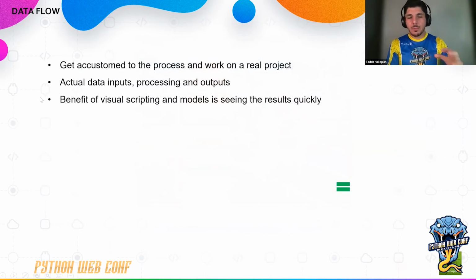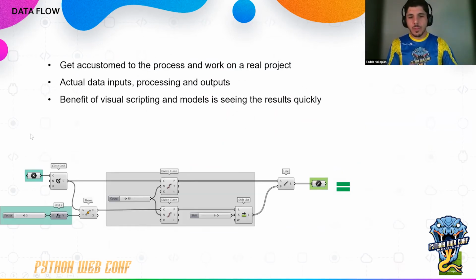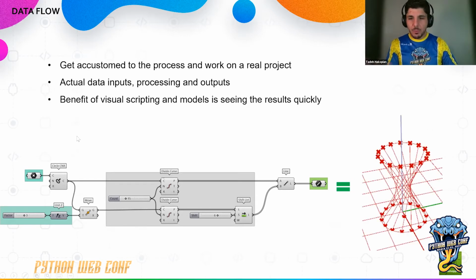And once you get accustomed to working on these real projects, like I just showed you, working on a skyscraper, I could show anybody how to do that. And how to work with the inputs, how to process them, the outputs, really thinking through these exercises of geometry and planning, you can get results pretty easily. So this is a little more sophisticated result with a similar visual scripting platform. Inputs, process, outputs to get some cool things like this hoop of a building here.